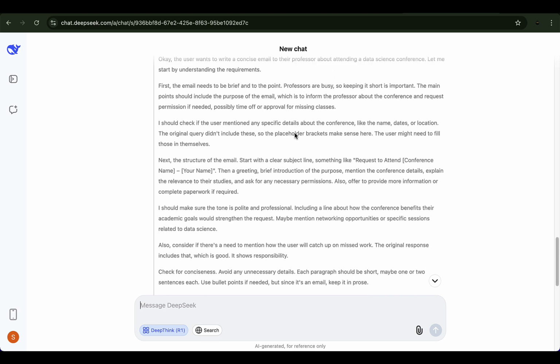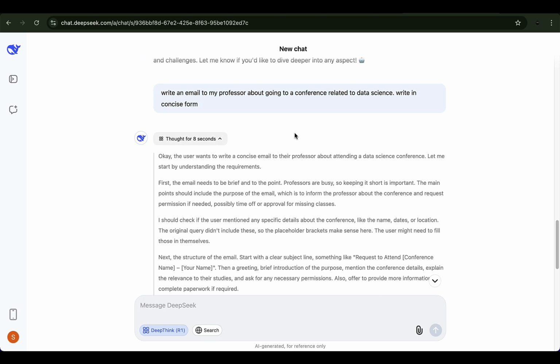I just went through the process of using DeepSeek and how it thinks, and hopefully it gave you some idea about using DeepSeek. I will cover how to use it locally in my future video, and also compare DeepSeek and ChatGPT and how they think differently, in the next coming video.